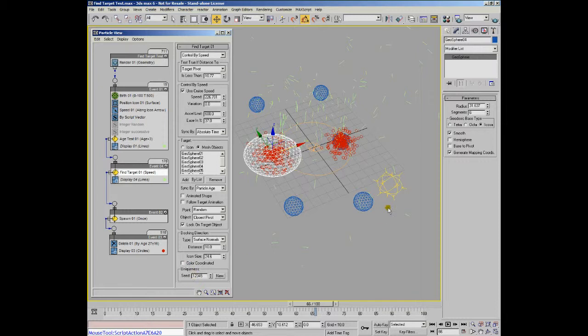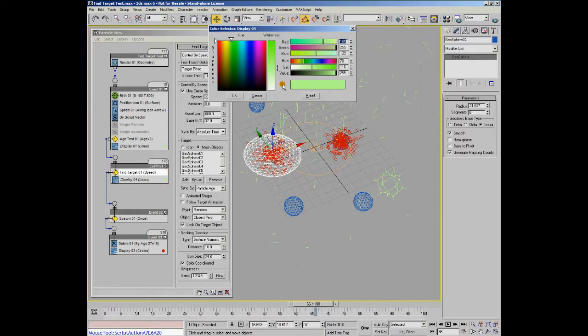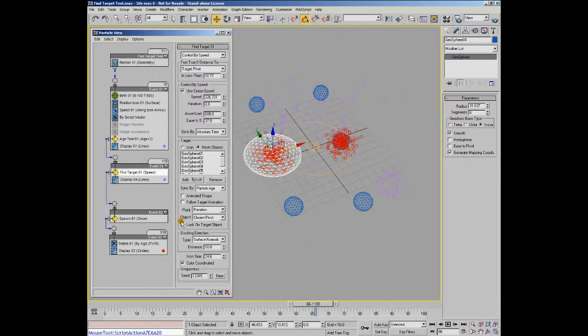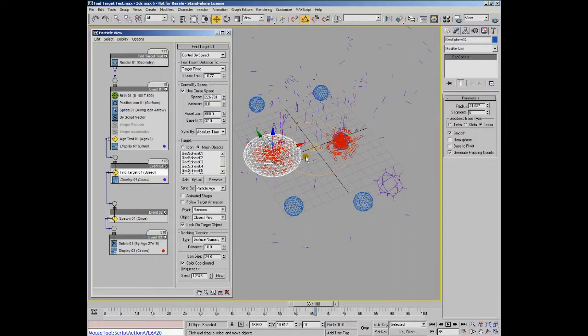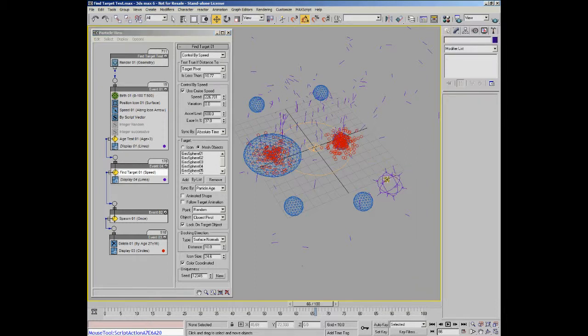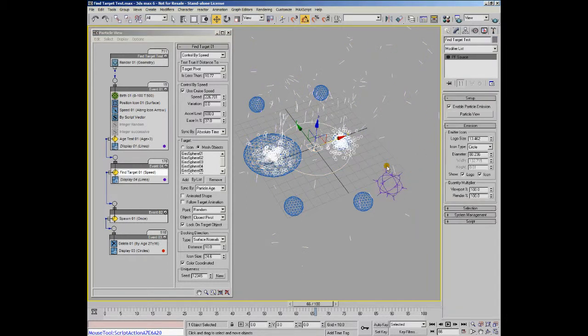icon here. If we turn it off, you can see it'll use the default color, which is a sort of orangey yellow. If we have it turned on, you can see it's using this color. Just to show that it is using this color, I'll change it to another color. There we go, and you can see it's gone purple now to show that it's using those values. I'll just make it a bit darker. There you go, and you can see as well as the icon, all the particles are obviously using that color as well. So it just gives you a visual cue that this particular test and these particles are in the same event.